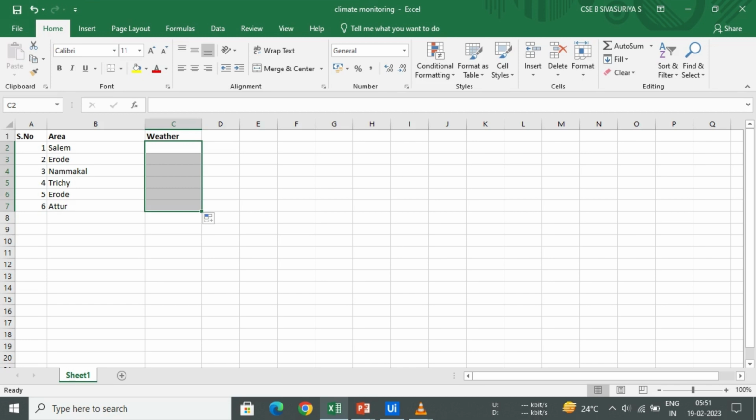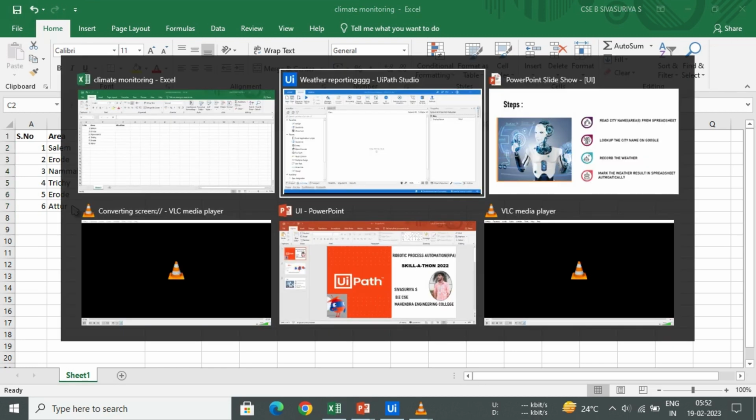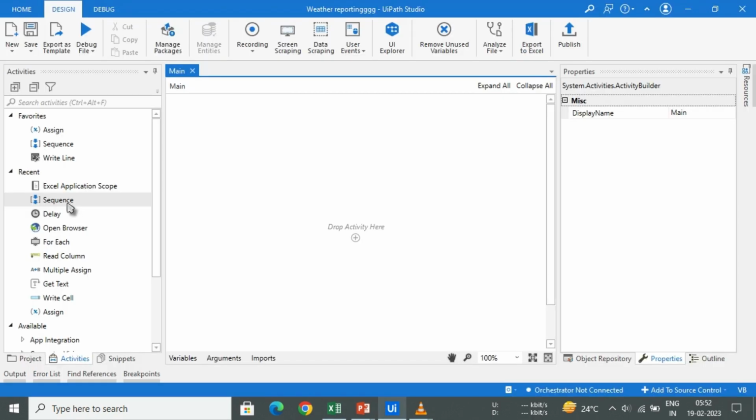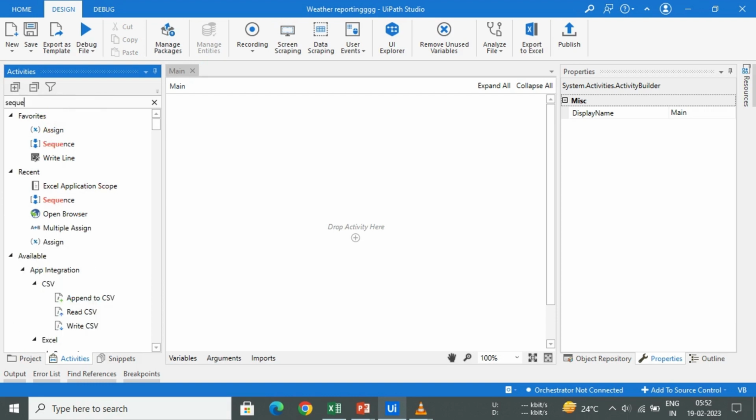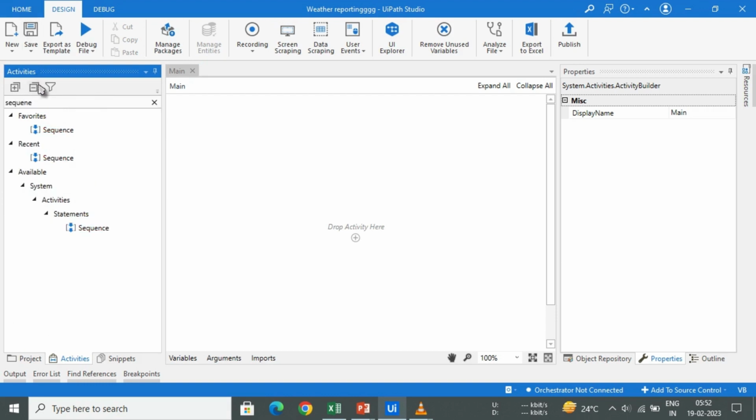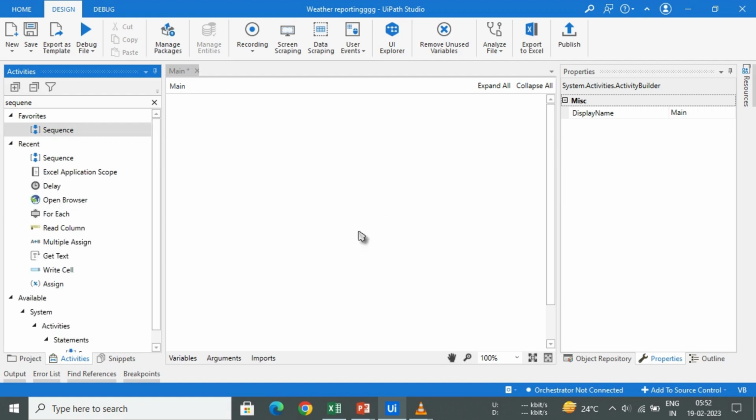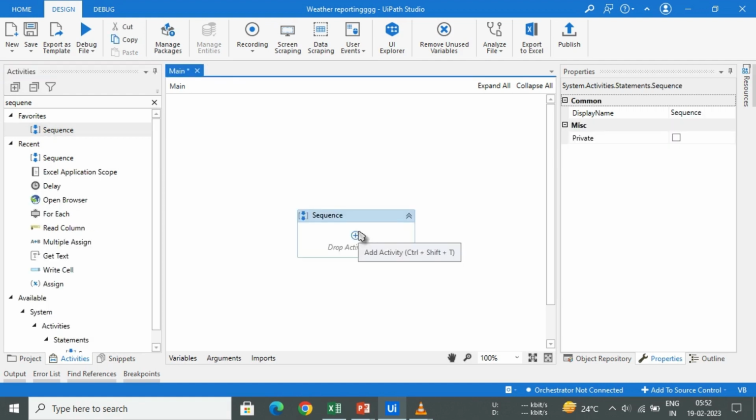I included serial number, area, and weather. Under serial number, I included 6 areas: Salem, Erode, Namakkal, Tiruchi, Erode, Athur. I can check how the weather is. So let's go back to UiPath Studio.